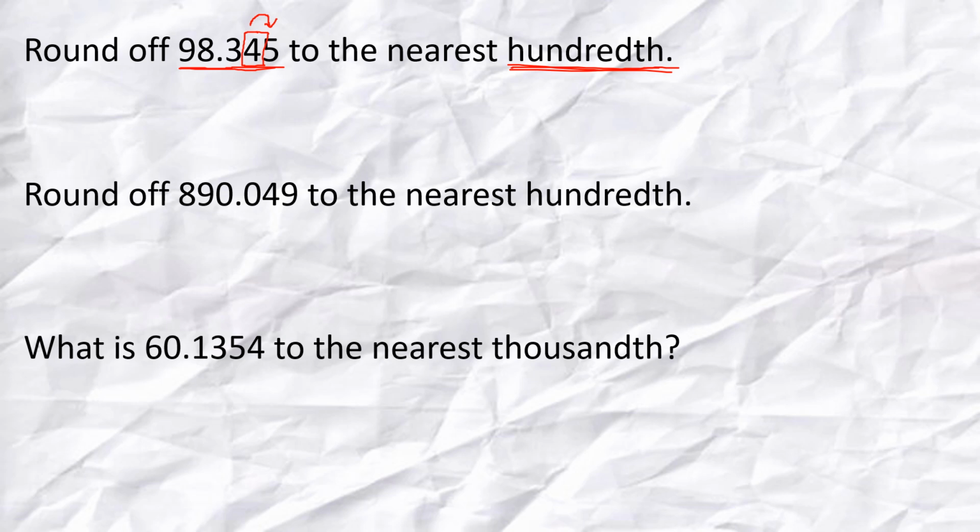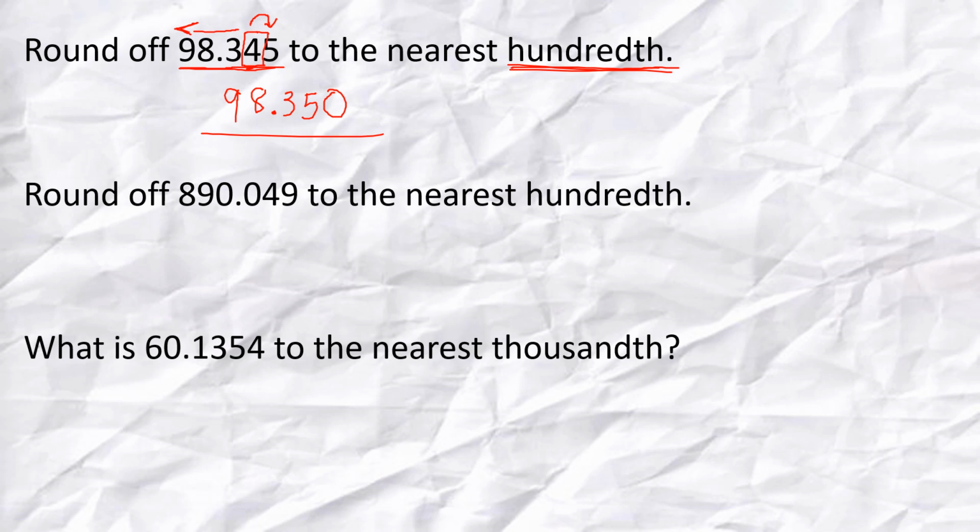According to the rule, if the number is 5, 6, 7, 8, 9, you have to round up, meaning you have to add 1 to the digit that you are rounding off. So if this is 4, it will now become 5. And all the numbers on the left side of the digit that you are rounding off will stay the same. So you write 98, and then the decimal point, and then 3, and then 5. And then all the digits to its right, which is the digit 5, will become a 0. So this is now the rounded off value of the given number, 98 and 345 thousandths.